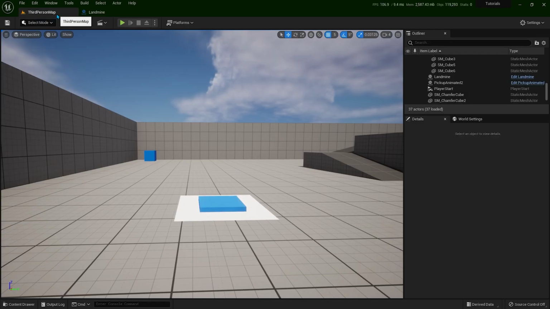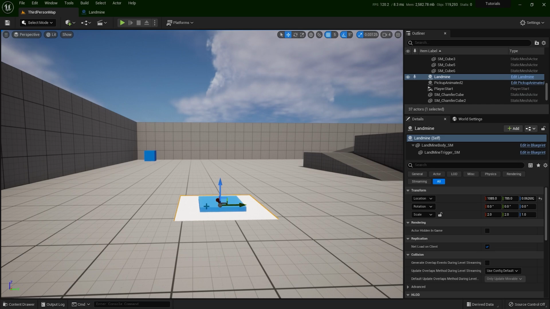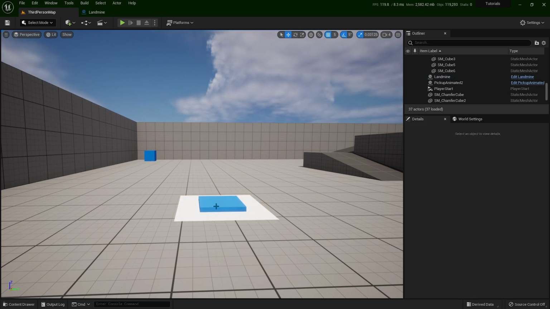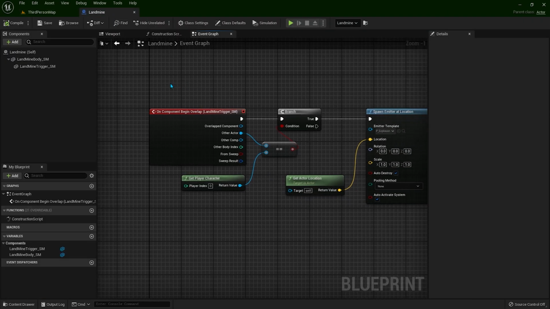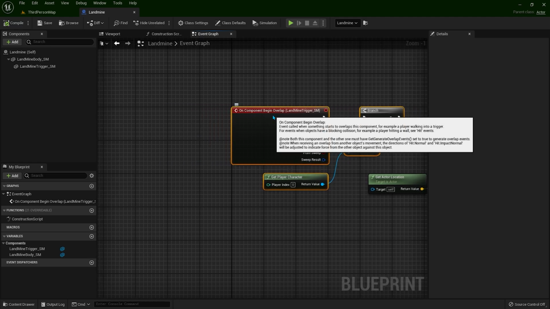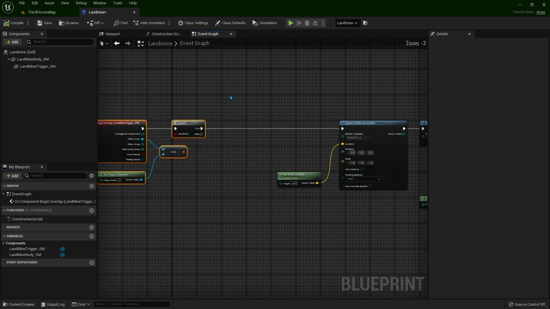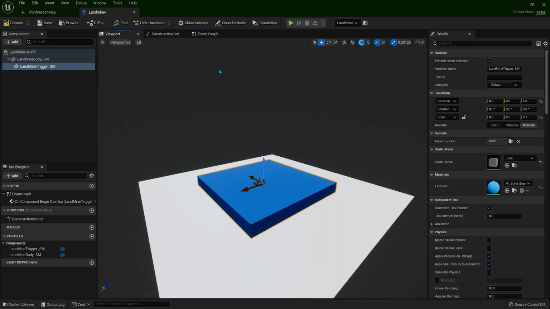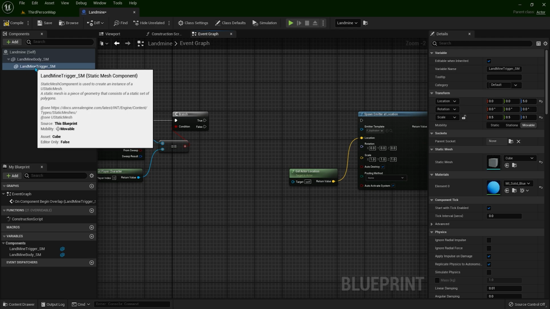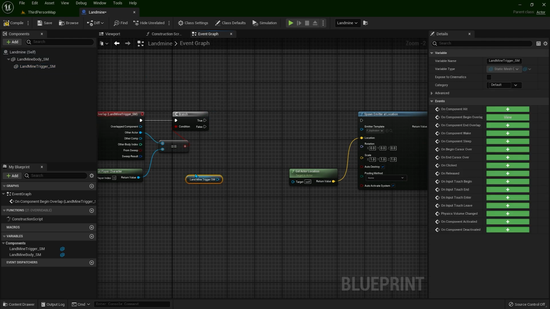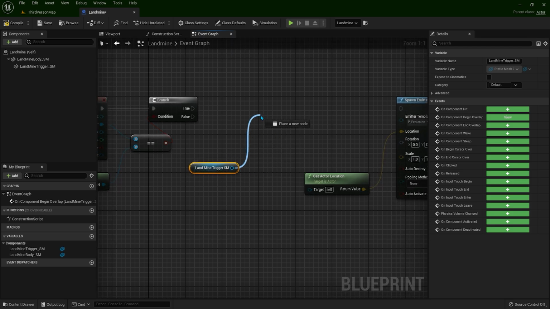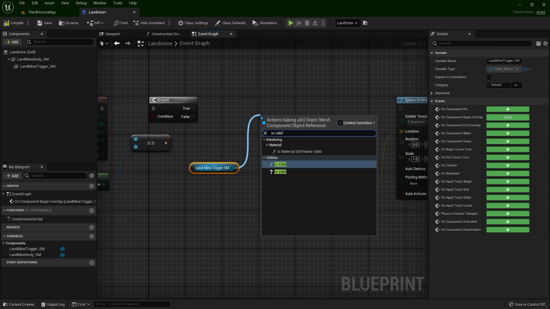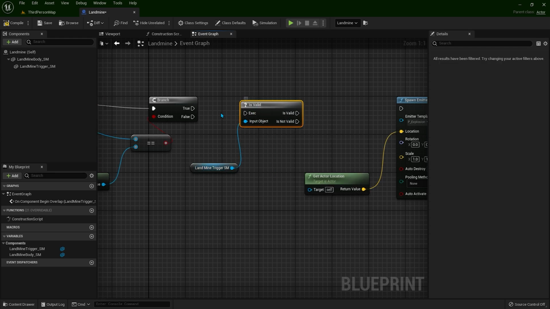When we hit this blue button, let's say this is the landmine, we want to destroy this as if we used the mine. So simply we can do this. Pull all this from the beginning on the side. We can detach it. Now we have to get this component and destroy it. With the component selected, click and drag onto the graph. Now we have the option to do it like this, for example is valid with this question mark, and from that true, like this.